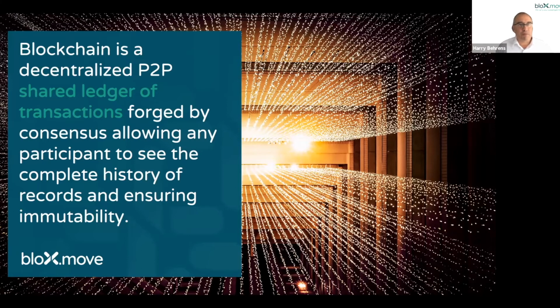And it is forged, meaning created, meaning linked together in an unbreakable way by consensus. I mentioned earlier, that's this very important concept. And that results in what? It results in that any of the participants, meaning anybody who's willing to play the game, can see the complete history, and the complete history will always, of course, include the present state. And this whole thing is immutable, which is a big word for nobody can change it. But the word immutable, again, you will see it a lot. I don't know why they just didn't say unchangeable or irreversible, but they came up with immutable, and so it is. It just means you cannot change it.